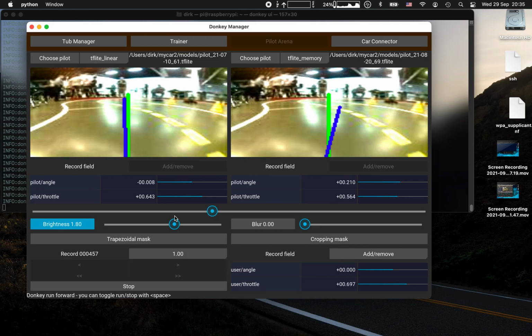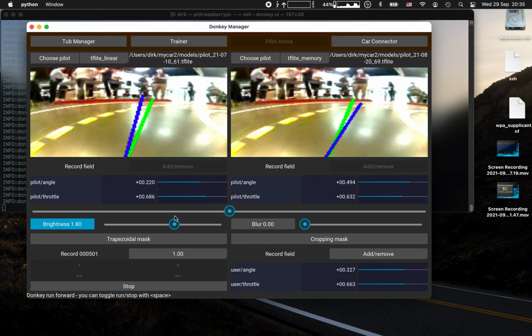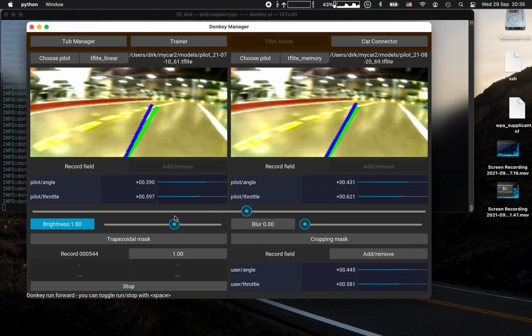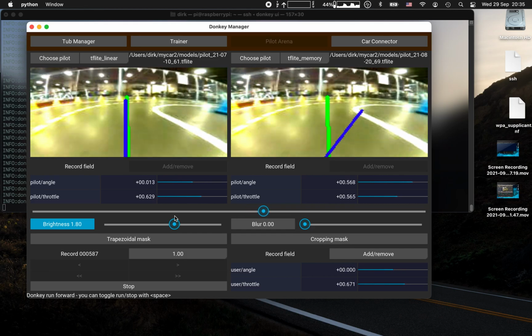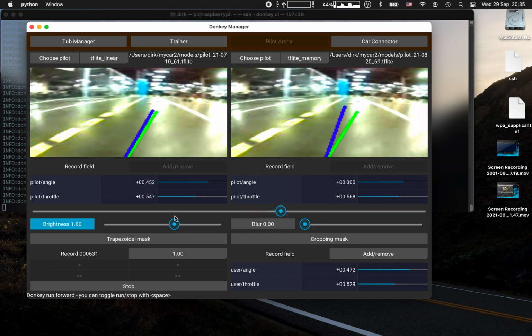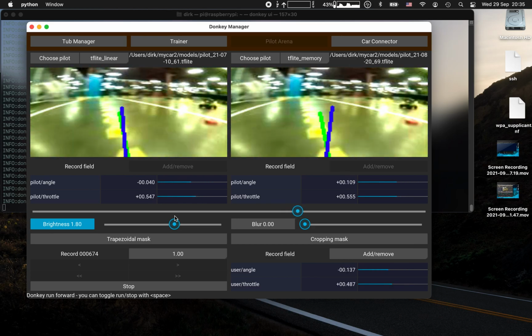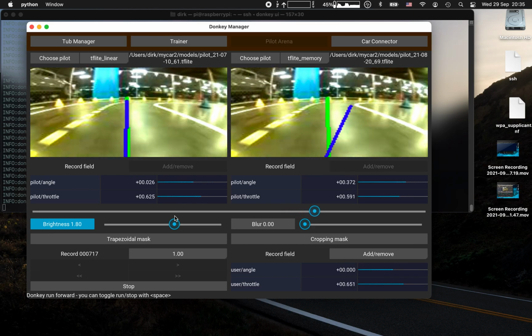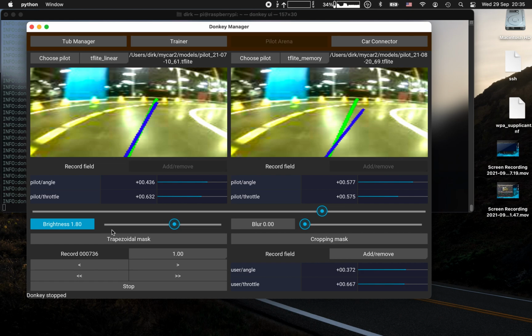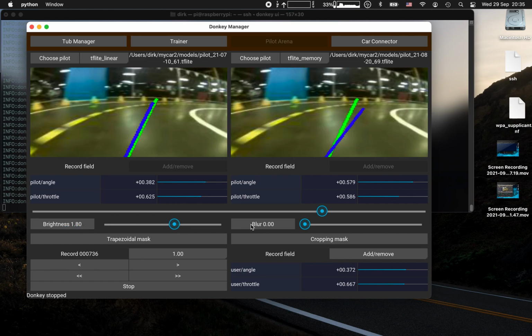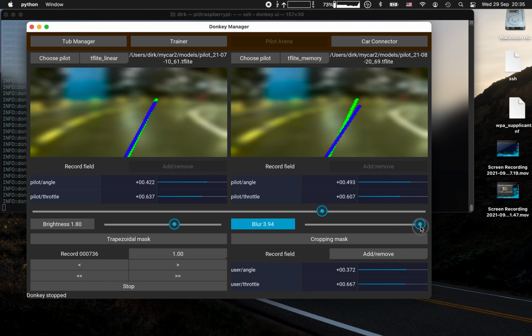And you can also go into drive mode. If I drive here, you see that the model now under these changed light conditions will not behave as well as the one that has been trained with the augmentation. And you can do the same thing, not only with the brightness but also with the blur. So let me switch this back to normal and use the blur factor here. The blur is just a Gaussian distortion of those pixel values. And if I crank this up, you see something similar.